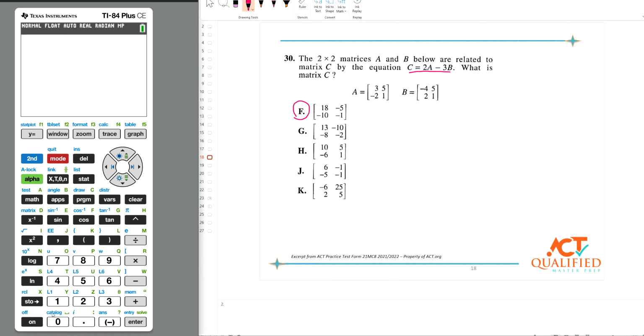Now that you're at the home screen, you're simply going to press 2 and say second matrix, and you want A, which is highlighted by default. So we're simply going to select the enter key. Then -3, second matrix, and you want number 2, which is B. And now that we've put it in, we can say enter. And as you can see, that's the answer.